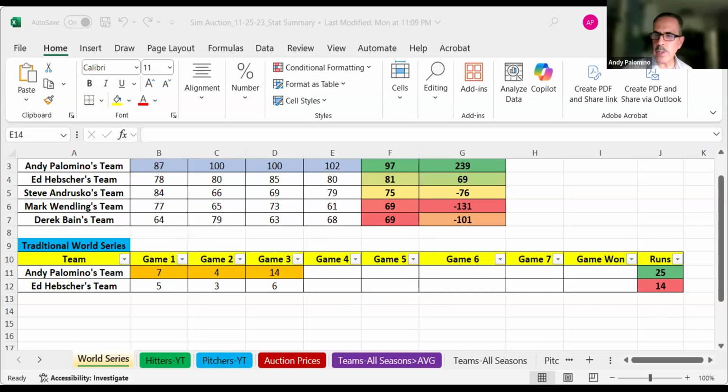Larry Ball leading off for Ed's team. No score. So I need to get a new shortstop in there. Let's get Terry Harmon in there.